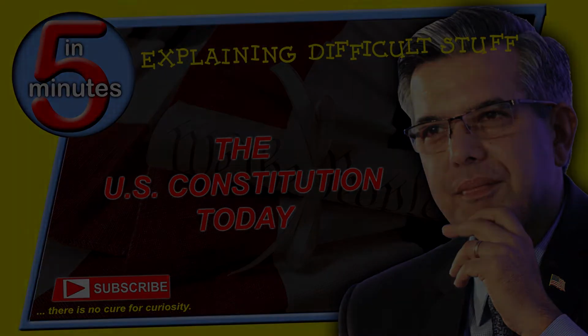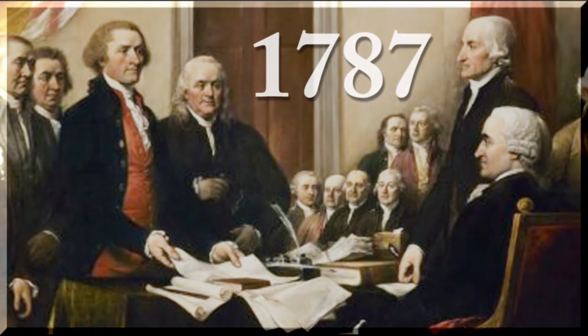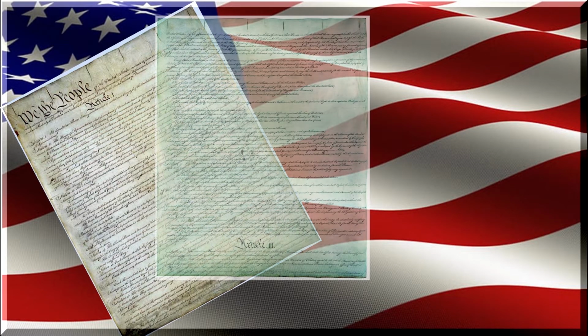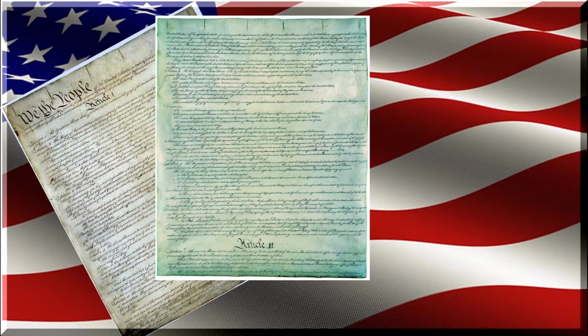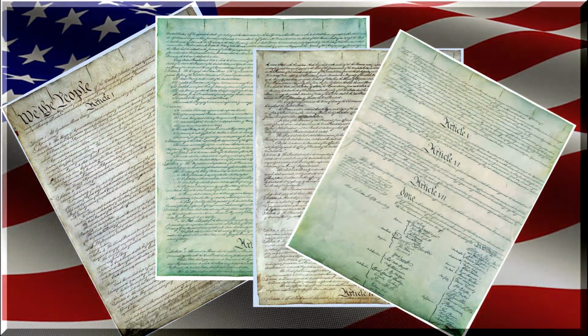We will explain one of the most brilliant legal documents ever written in simple terms. So, let's dive in. The Constitution was written in 1787 and consisted of 4 pages of parchment. It was made up of 7 sections, or articles, that set forth the structure of the government. That was the extent of the Constitution. It was as brilliant as it was brief.